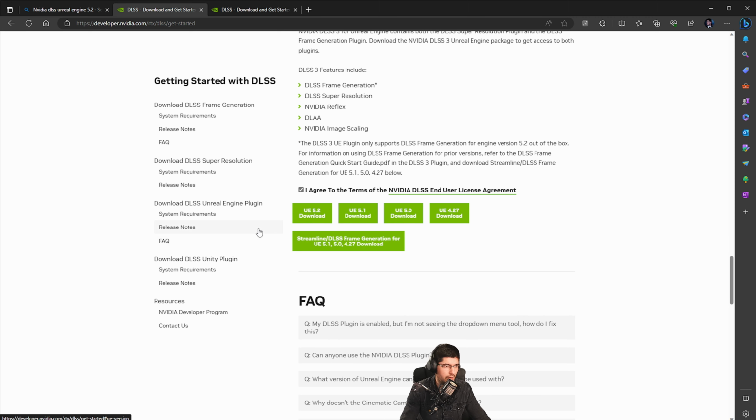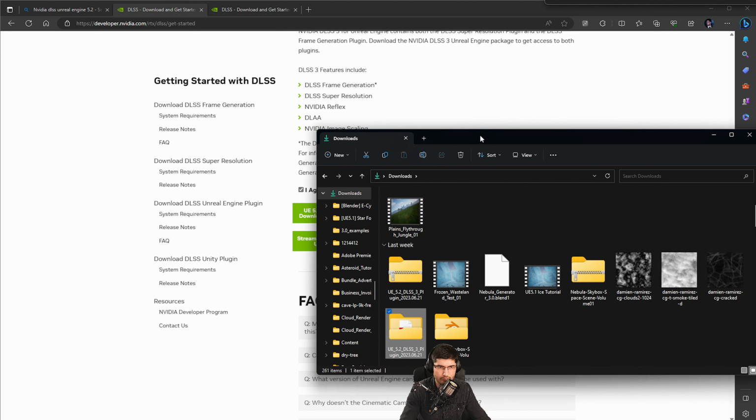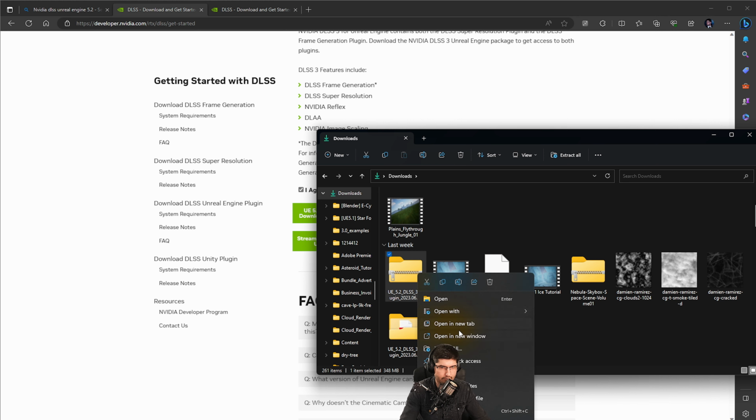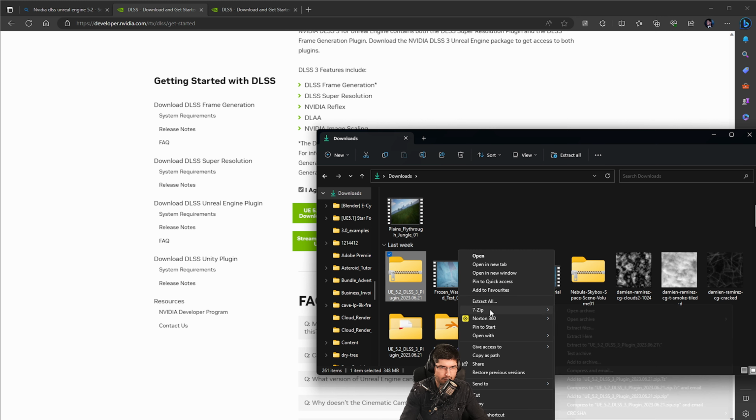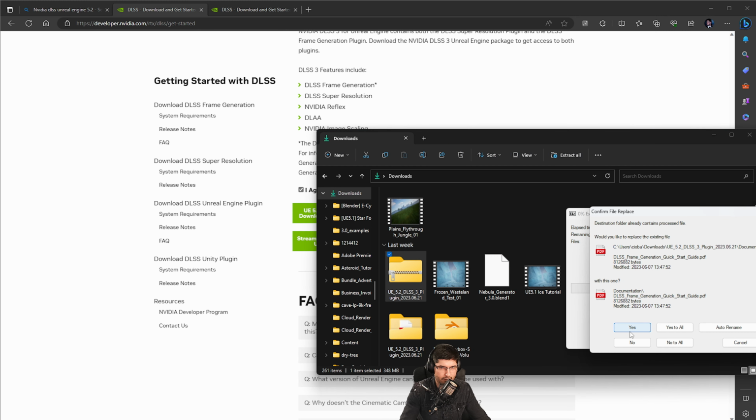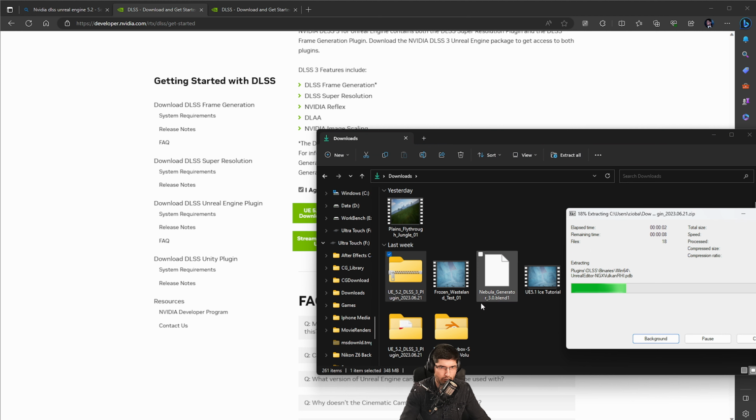Now, once you download it, obviously in the folder of your choice, you will be able to sort of extract it and copy the contents. So let me just do that now. So I've got it in here. I can extract it like I've said. So extracting it, yes to all, because I've got it already extracted.